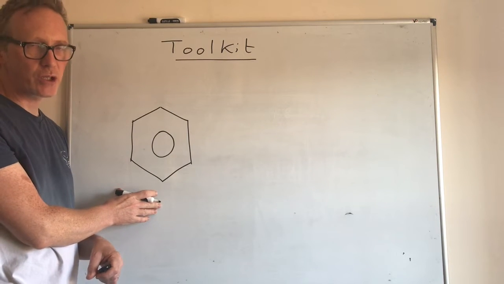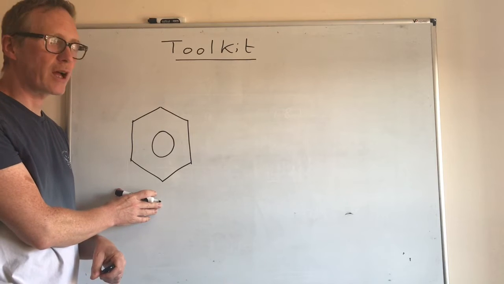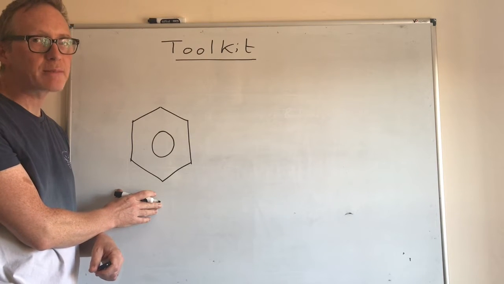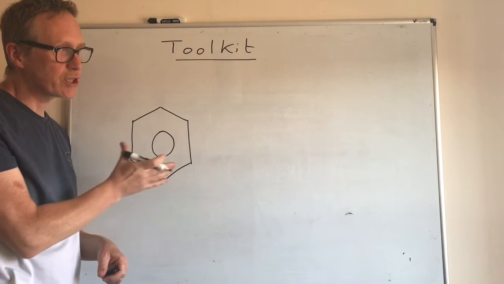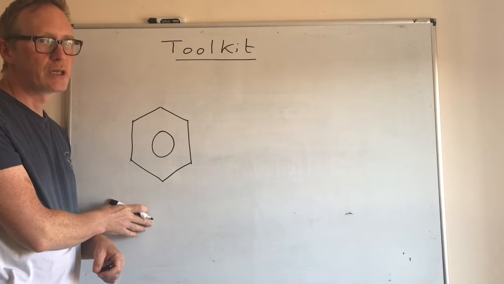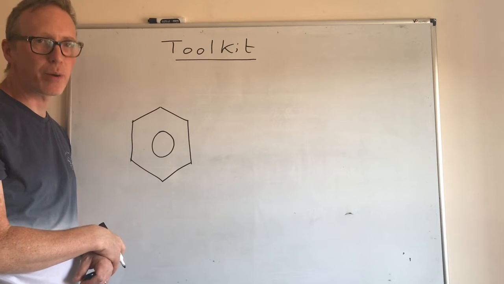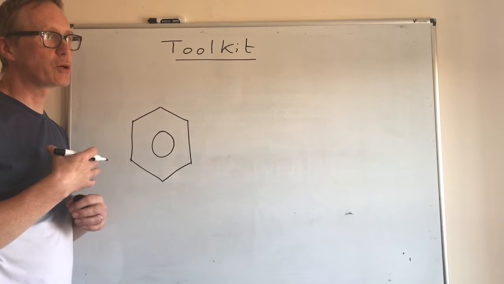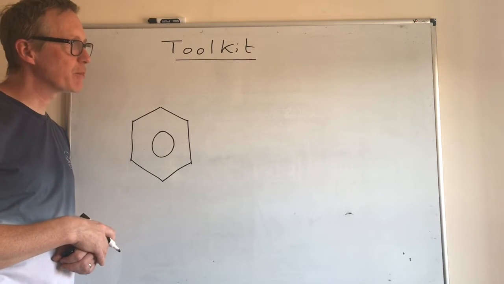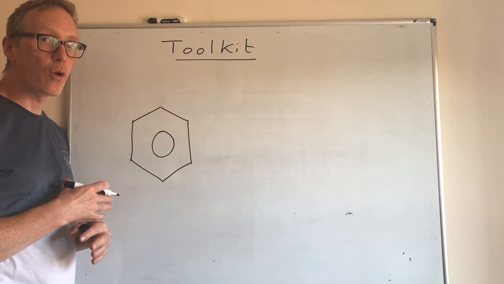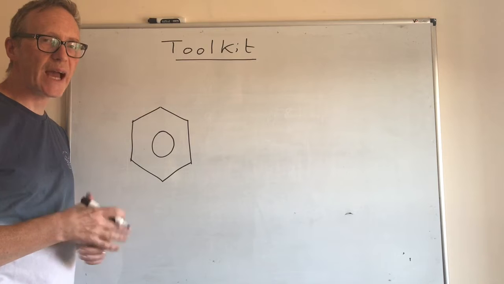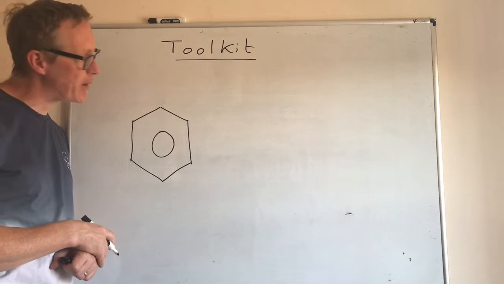And the picture, when you do it for yourself, looks a bit like a spider diagram or a mind map. So we're going to have different lines coming off benzene, showing the different reactions it can do and resulting in the different products. So I'm just going to put two reactions into my picture of benzene. And then for your assignment, I want you to add in all the others that we have met.